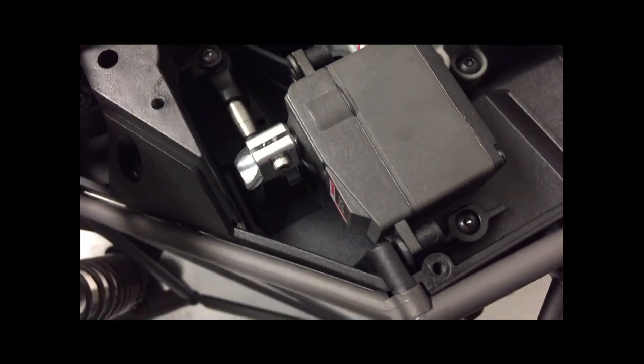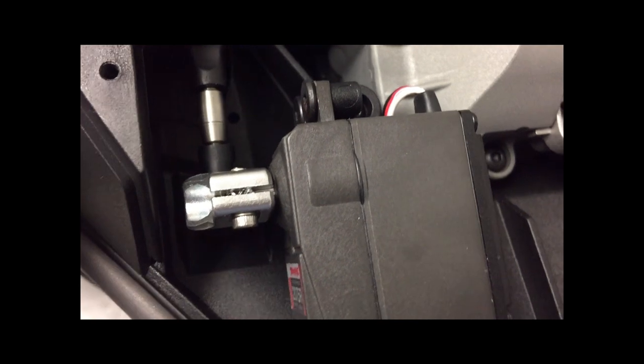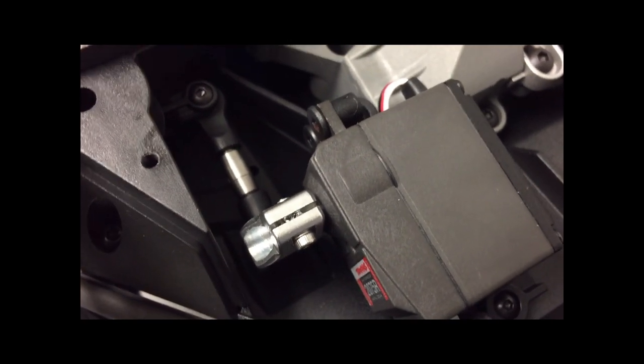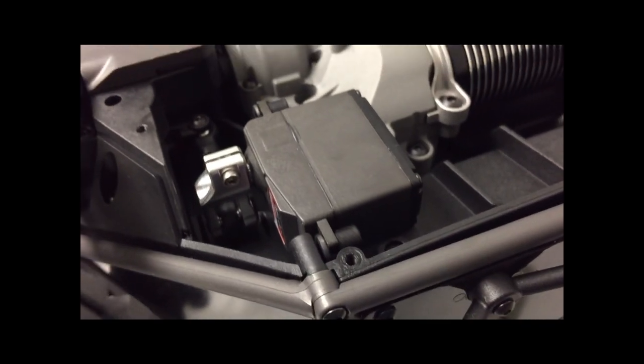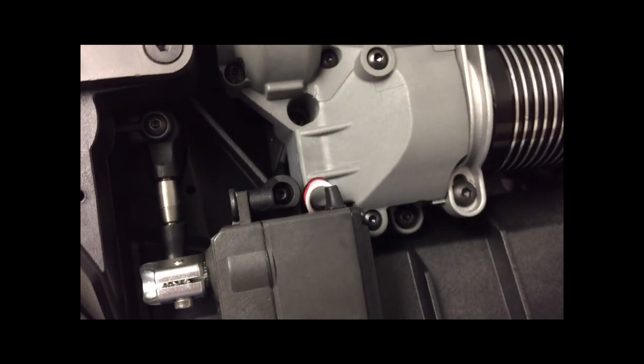The aluminum servo horn with the tie rod. So everything's nice, and I used some blue Loctite since it's metal with metal, or aluminum with aluminum. But other than that, pretty straightforward, no big deal.